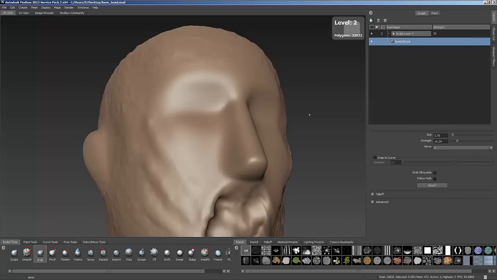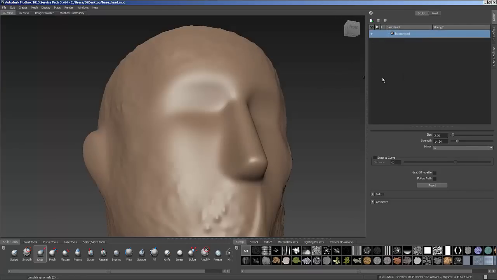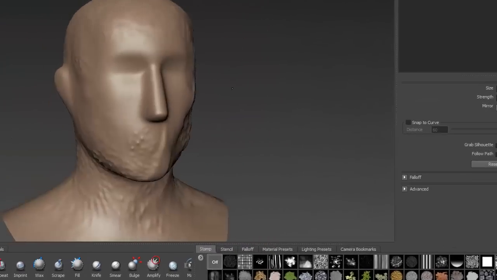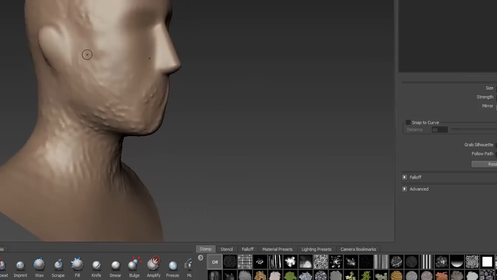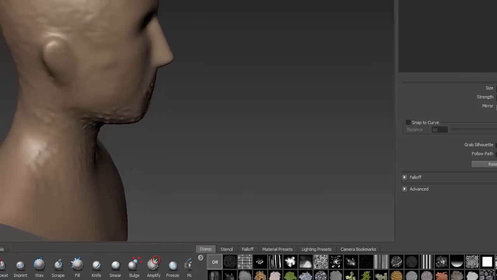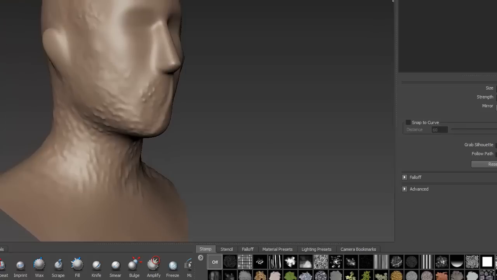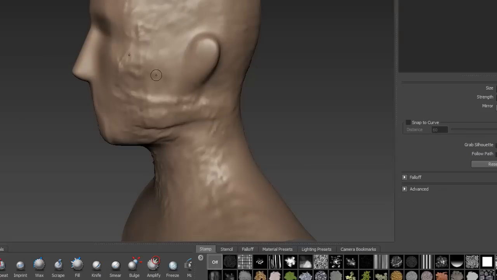If I don't like what I did at level 2, I can jump down, press the page down key, go down to level 2, go to this layer, and delete this one as well. And you see all the detail is gone. Now, you might say, well, how do I get the detail off of the stuff that we've already painted? Well, you can't. Anything that you paint directly onto the model itself is kind of baked into the model. So you can't necessarily take this stuff back off.